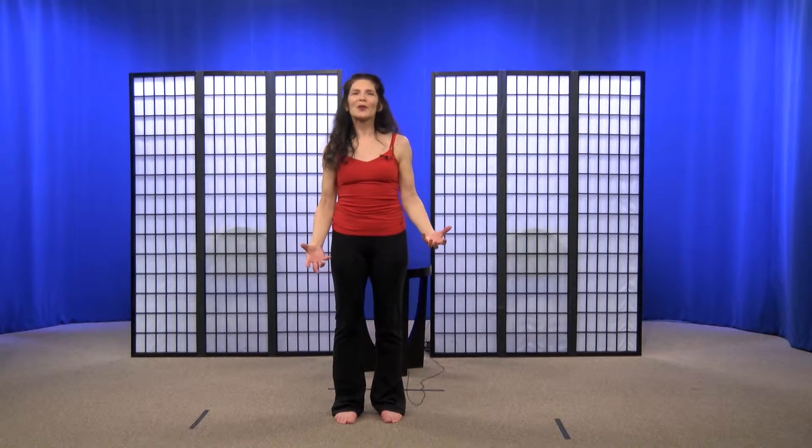This exercise is done to keep our aura, or as Western scientists like to call it, our biofield, nice and tight so it's protecting us. If we have a nice strong aura, we're able to decide what we allow in towards us and what we don't want to have come towards us.